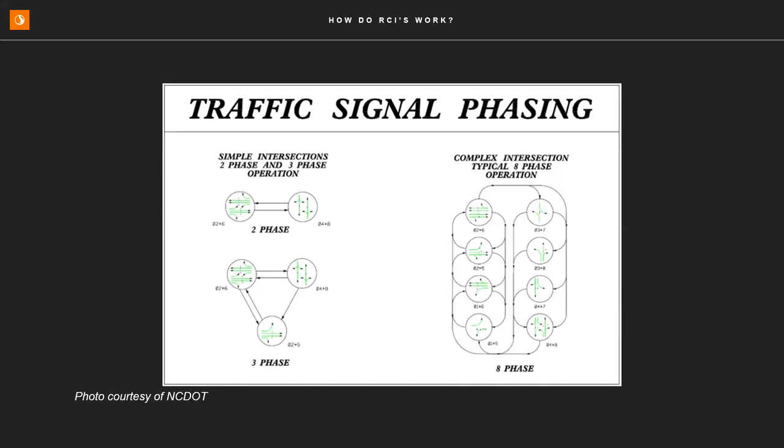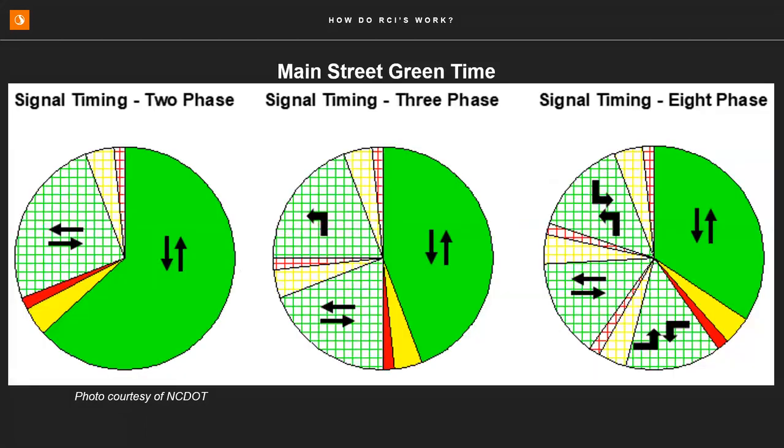Following the mainline phases, the side street left turns then get a green arrow, and the side street throughs and rights get their phase. Bottom line, there's a lot that happens at that intersection when the volumes are high enough that fewer simultaneous movements can occur, or the geometry of the intersection doesn't allow for certain simultaneous movements. So what does all that mean?